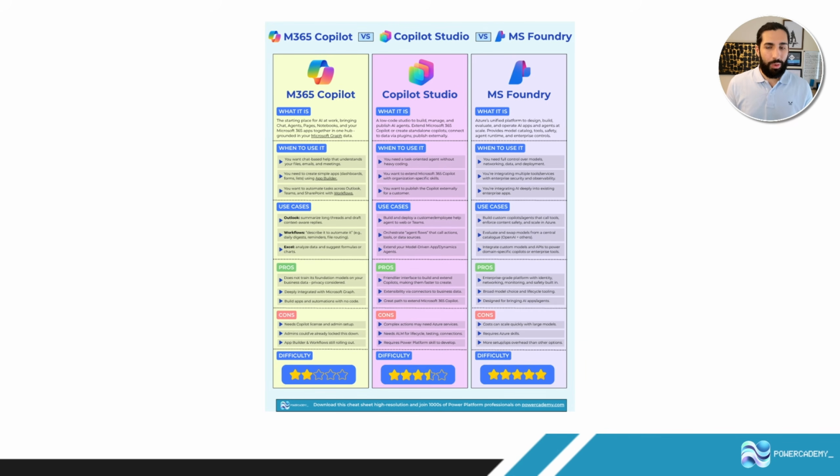Now, you can have a read through this cheat sheet yourself. I'm not going to go over all of it, but the headline difference between the two is if you want full control, consumption, traceability, everything baked in to your agent, so once it goes into production, you can have that granular access. Obviously, all of the benefits of Foundry as well, like selecting different models which aren't available within Copilot Studio.